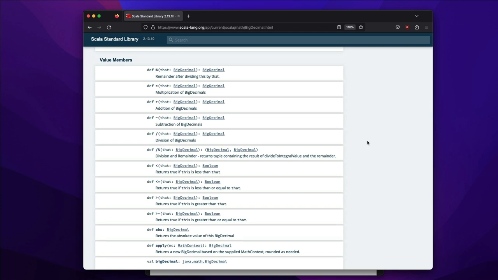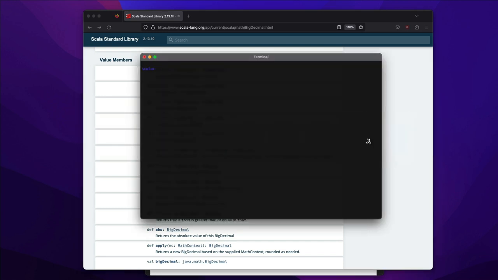And a really nice thing about BigDecimal, if we scroll down here, is that it has many methods. So just like you work with division, subtraction, multiplication, and addition with the other data types, you can also do that with BigDecimal types. So I'll keep the type small, but I would say val A equals BigDecimal 1, and val B equals a BigDecimal of 2, and then we could say val C equals A plus B. So it has these typical operators that you're used to with int and double and float and long and so on.